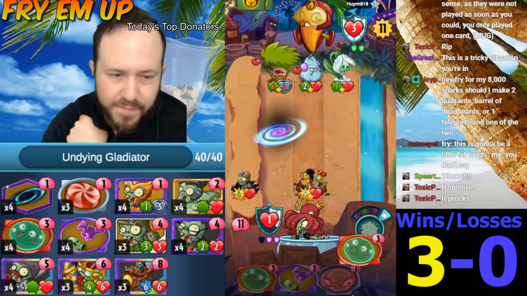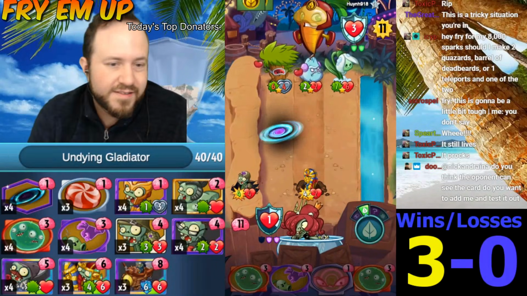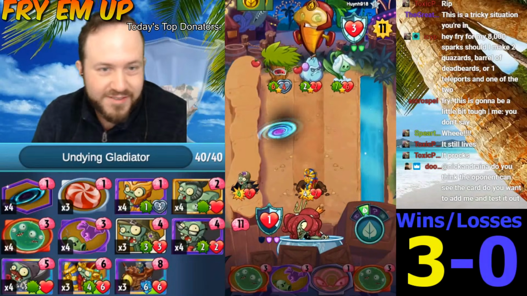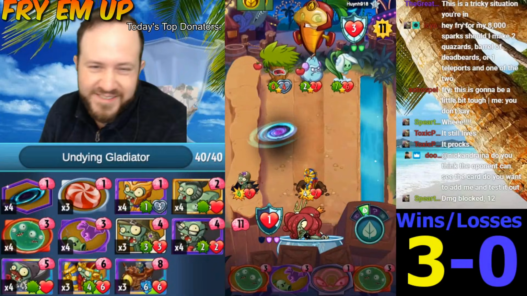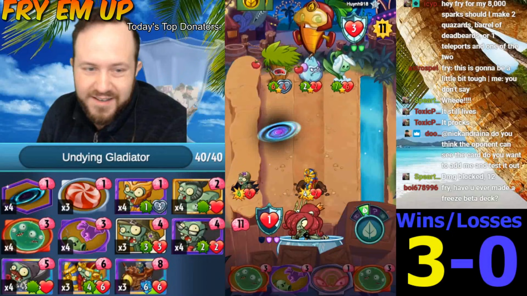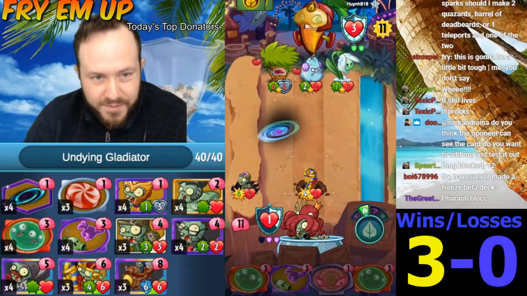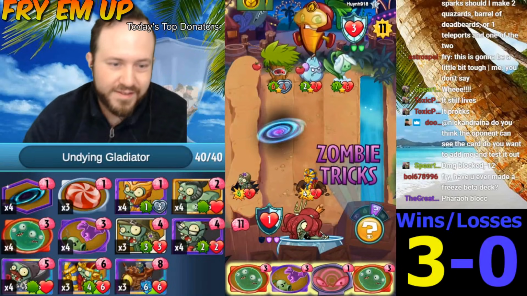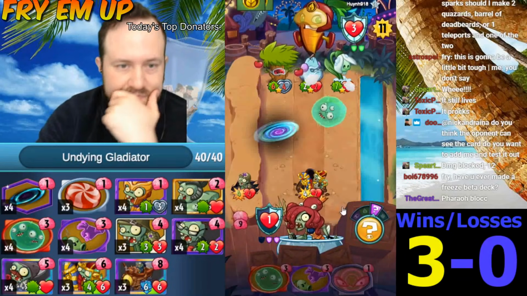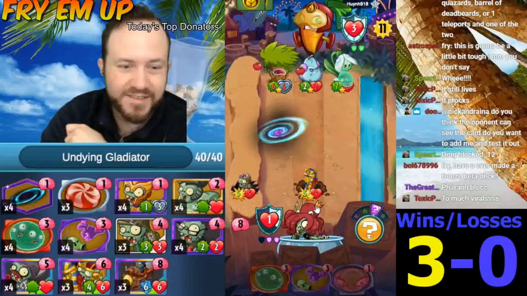We're in actually very, very decent shape here. Undying Pharaoh is saving us real, real good. Watch him top deck a freeze too. That'd be so annoying. Jolly Holly's not enough. It's gotta be either Iceberg Lettuce or Chili Pepper. Got him. We're in really, really good shape.